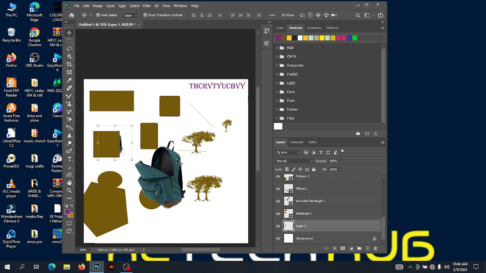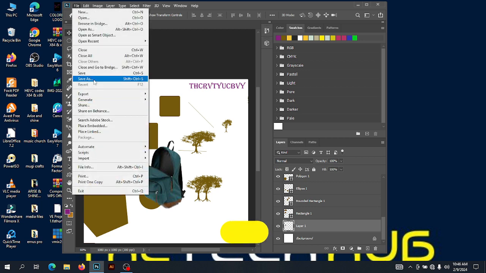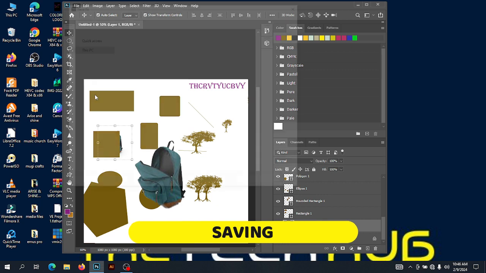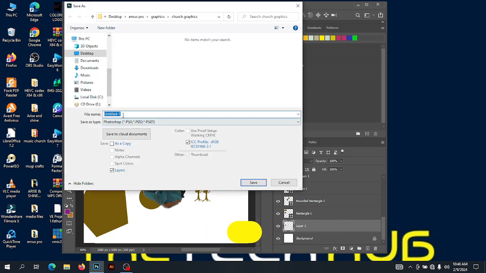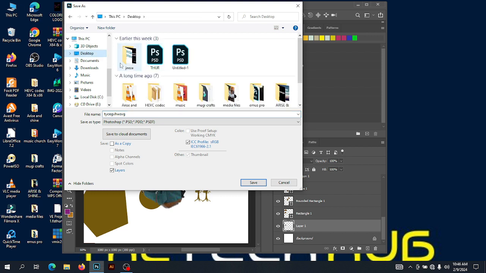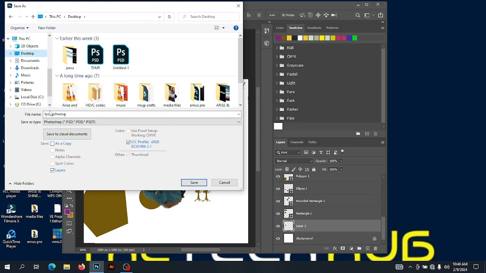So if you want to save your work, you go to file and then save as, then you give it a title, any title, and then you choose where you want it to go. For instance, I want it to go on my desktop. So if you want to save this work as a project, you leave it in this PSD.